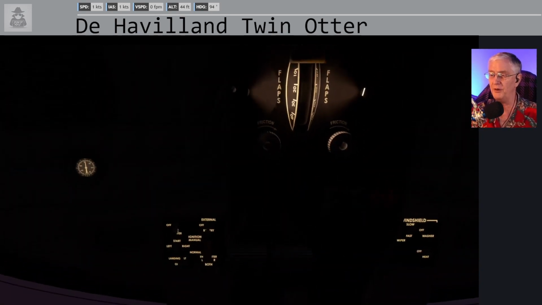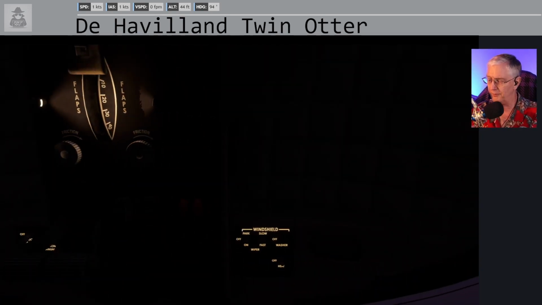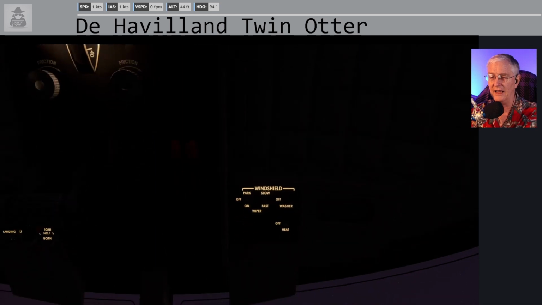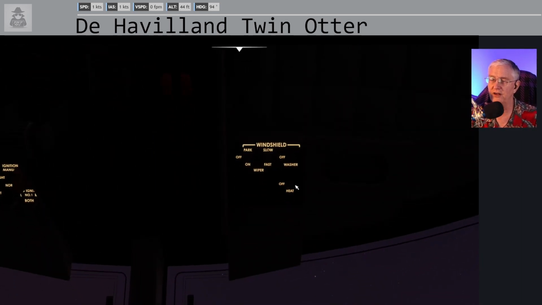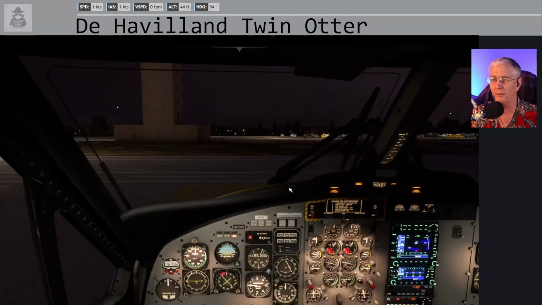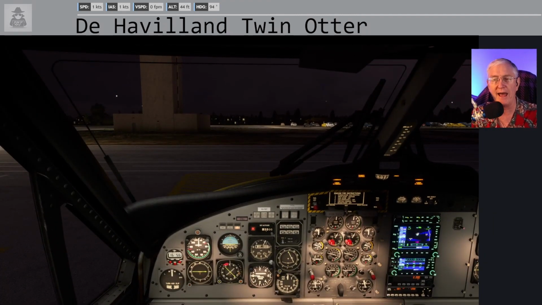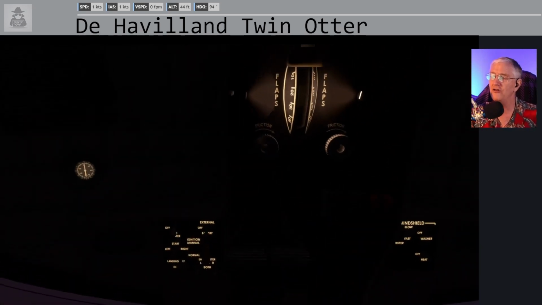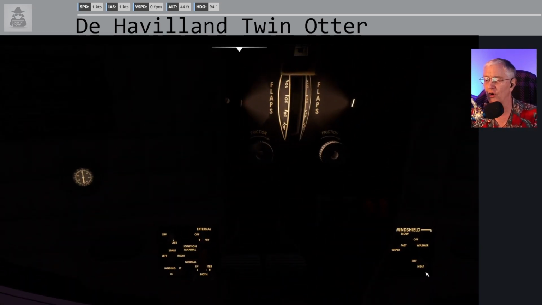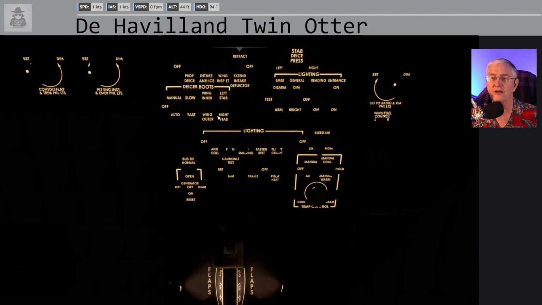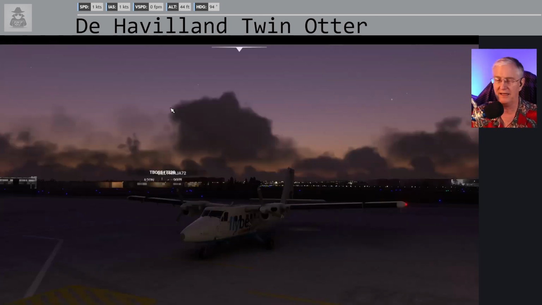Important safety tip. You remember over here? There's a couple of buttons here that we didn't need today. This one right here, it's called the windshield heat. You know about icing here in Microsoft Flight Simulator. It can be really bad. So if your windshield starts to ice up, windshield heat is over here for the co-pilot. And then over here is the rest of your de-icing gear.